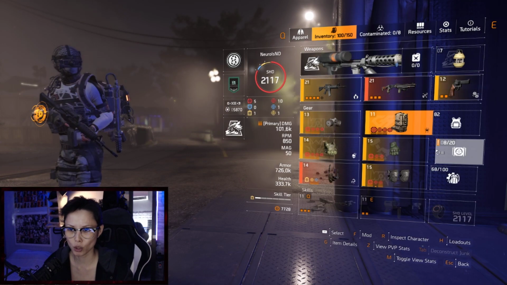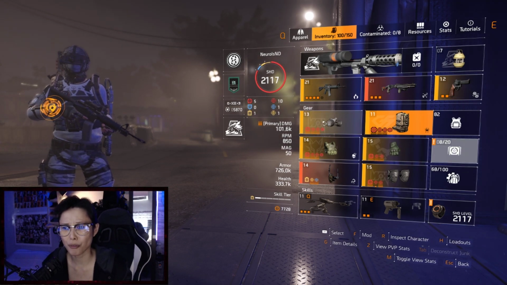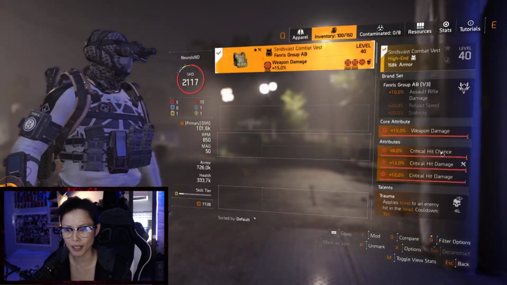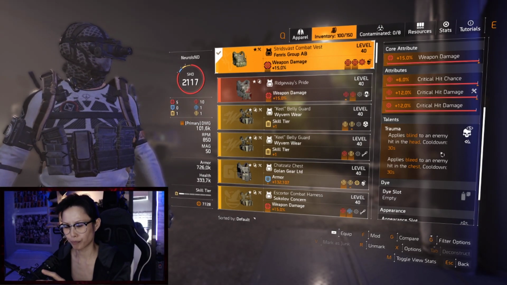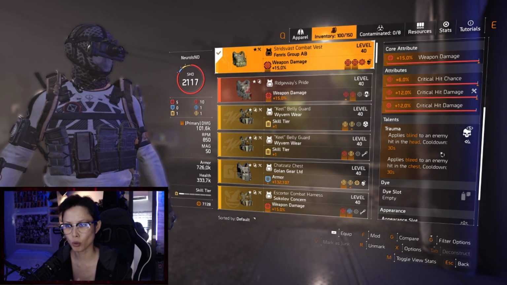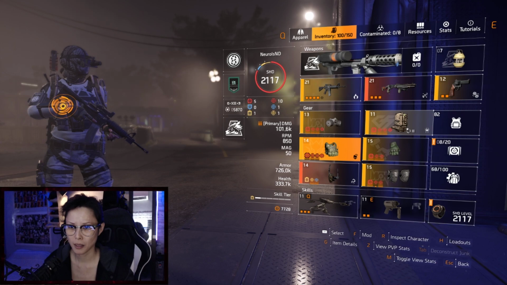Okay guys, so the talents on this 5 reds 1 yellow gear set are Crippling Death as well as Trauma. I love these 2 talents combined, especially if you're talking about status effect crowd control so-called builds, right? I love to use Crippling Death very much, okay? But then of course, it really depends on what kind of build you're trying to build for.